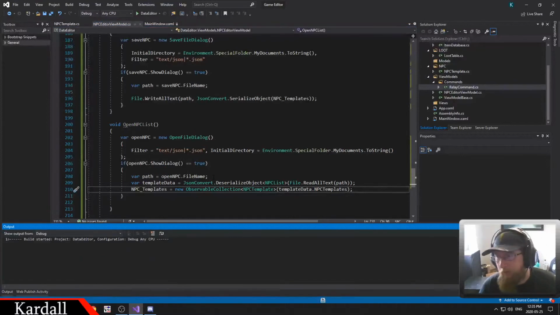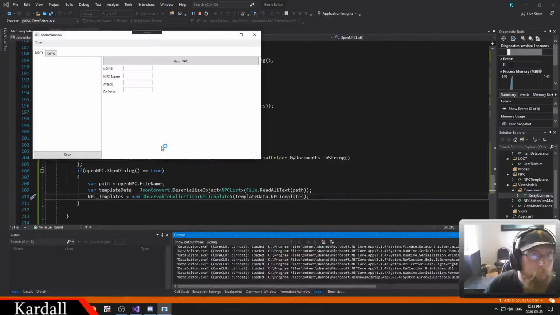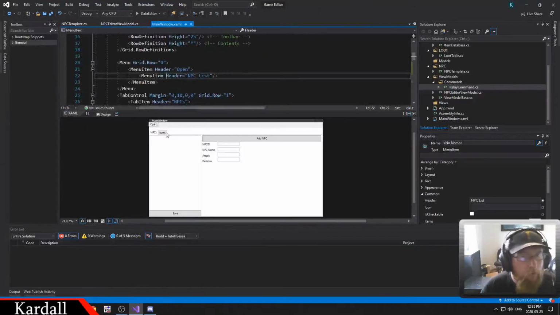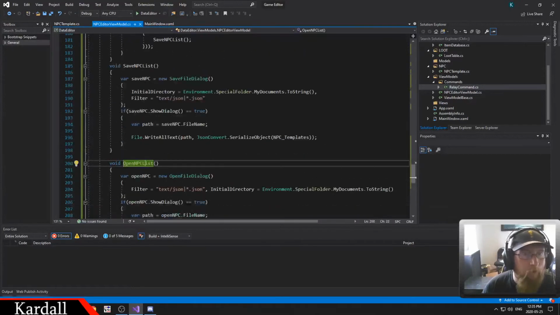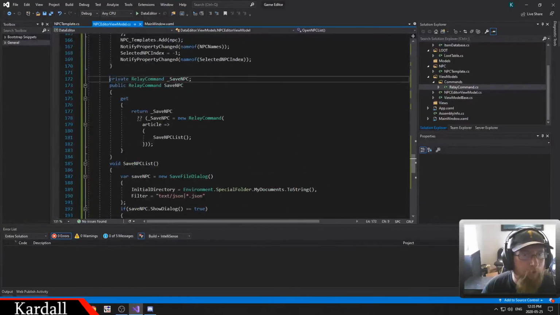Okay, so let's go see if we can do this. Oh, I have to find the command. I'll have to create the actual command now. So let's just copy the save one.